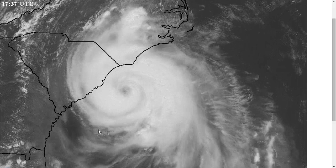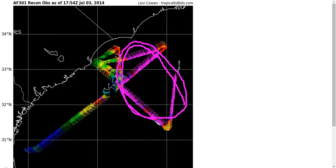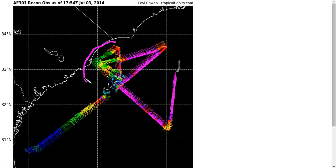Given trends from the recon winds this morning, this is the map of what they're finding. Everything in pink here is above hurricane force at flight level, and a lot of this is also hurricane force at the surface. But you notice the strong side of the storm is still the east, northeast, and southeast quadrants. The northwest side is much lighter by comparison. And the winds on the coast right now are not even gusting above tropical storm force yet. That will happen as the center comes close enough to the coast that even some of these winds on the eastern side may clip the Outer Banks.